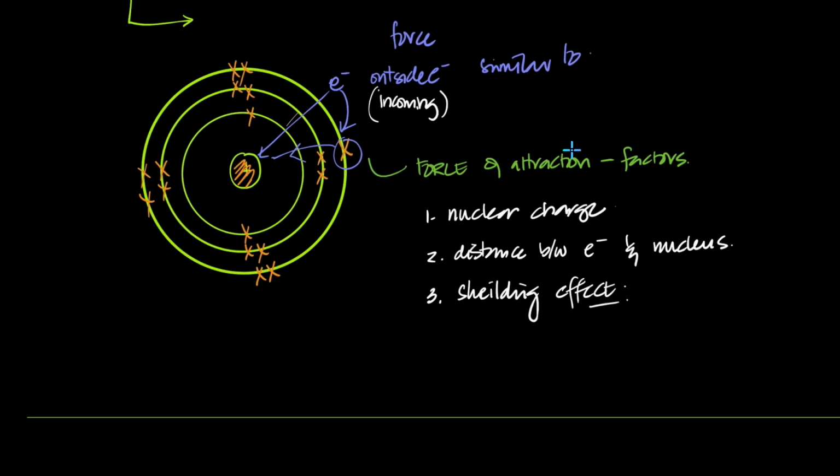So electron affinity is also a measure of the attractive force the nucleus has for the incoming electron. And obviously if the attraction decreases, it'll become less exothermic, and if the attraction increases, it becomes more exothermic. Now all of these three factors do increase or decrease the attraction. So now obviously if nuclear charge increases, we know that the force of attraction will increase. Therefore, if that is the only factor changing, electron affinity will become more exothermic.